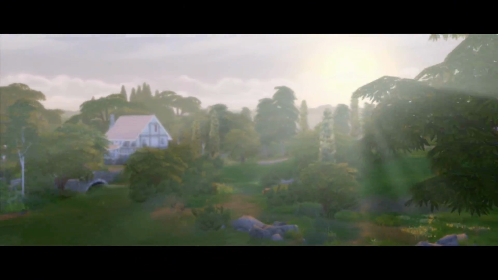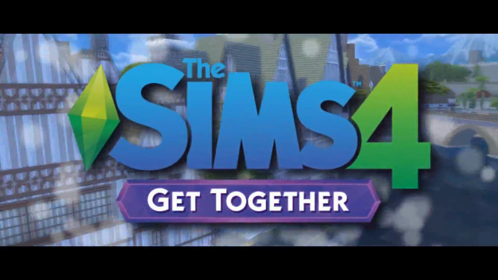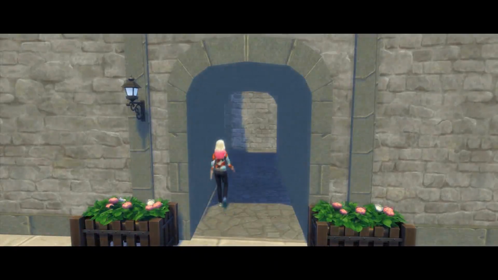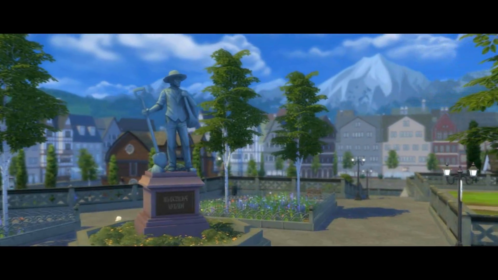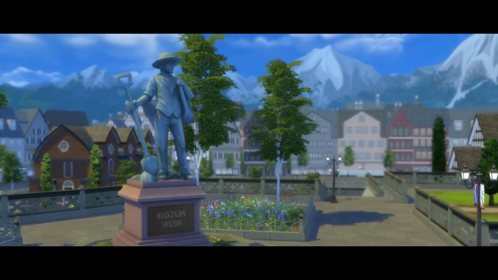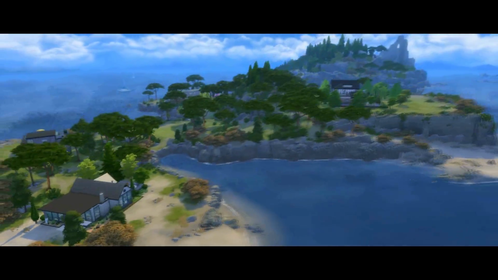Alright, and welcome to the start of my Let's Play for The Sims 4 Get Together. This is the second expansion pack to come out for The Sims 4, and it's basically oriented around making a bunch of clubs and having them interact with each other. It's a little hard to explain the premise of this expansion pack, but I think once you see it being played, it'll make a lot more sense.